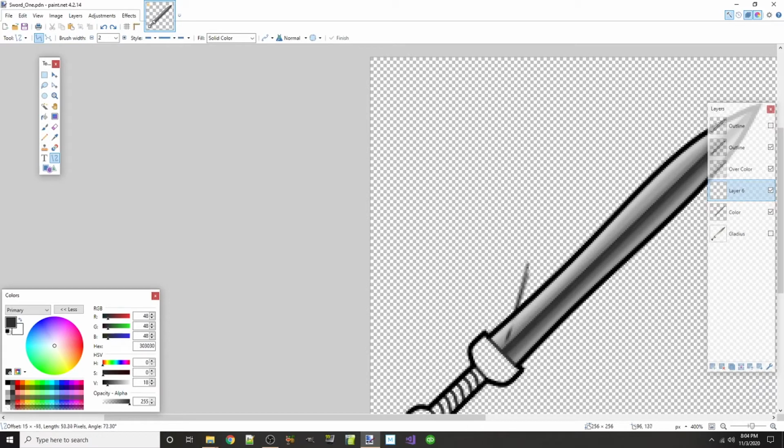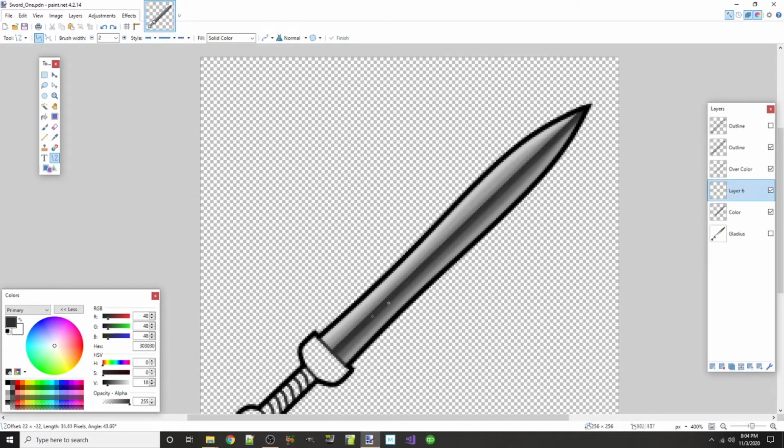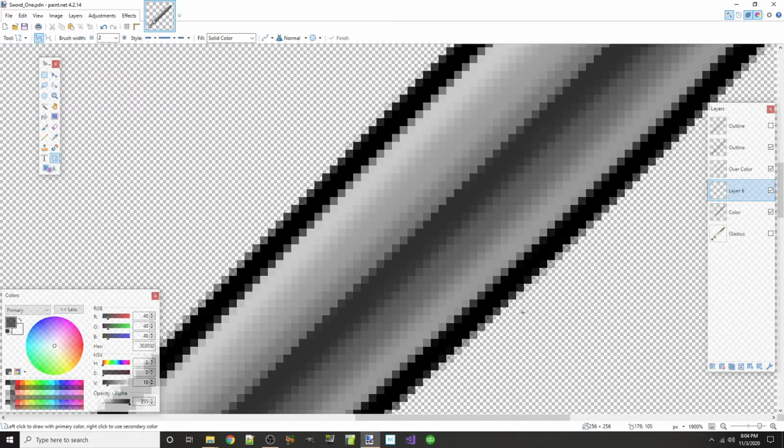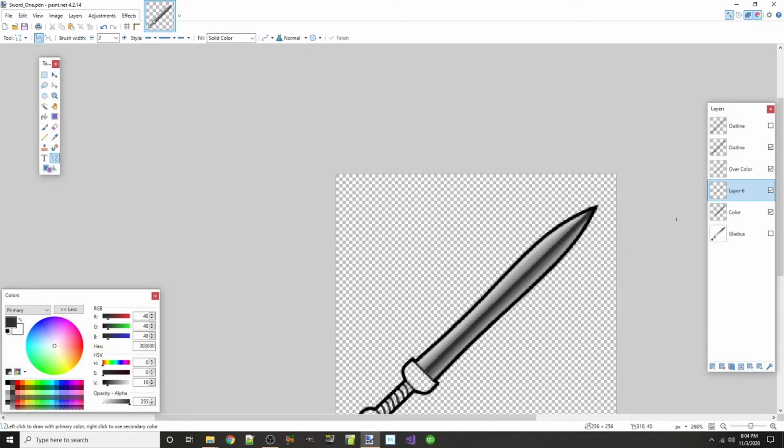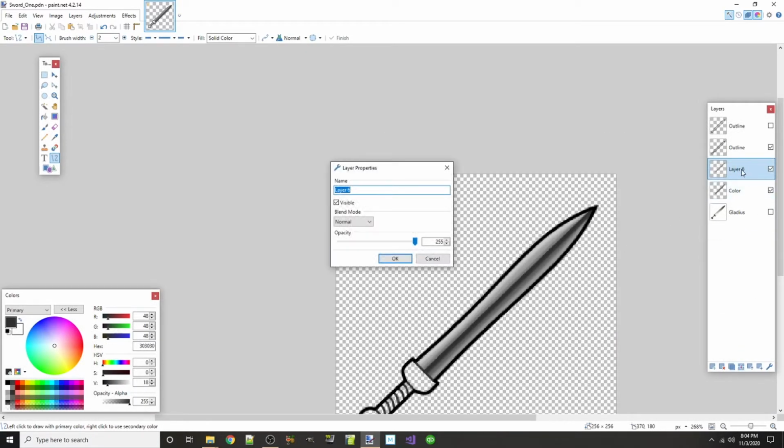See, also, once you start a line, if it's not in the right spot, there you go. Then you just have to undo everything and move your window around. There might be a better way to do that, but all right, so we covered it up. We just put a line under it. Good to go. There we go. And I'm going to merge over color down onto that and rename over color.